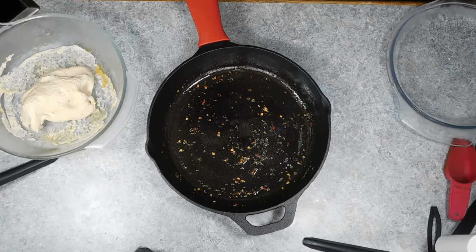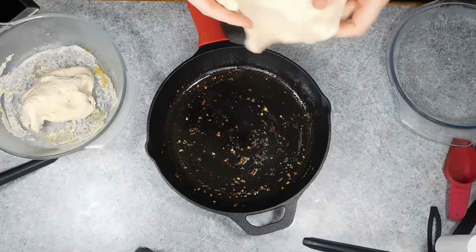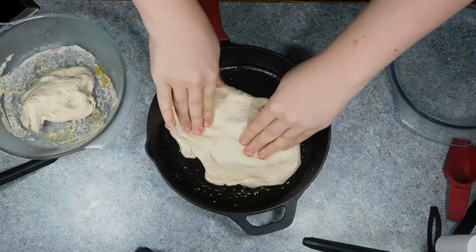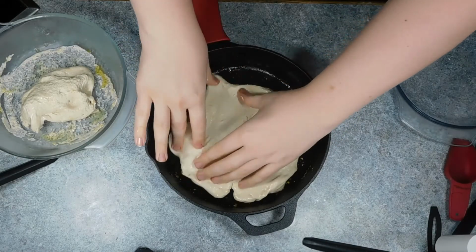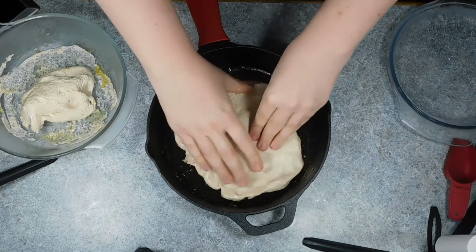Then simply place your dough in the middle of the pan and gently stretch it out into all the corners. Now if you get a couple of holes, that's fine, you can patch them over with a bit of extra dough. And then simply let it sit for about 20 minutes. This is going to help the dough expand and fill the rest of the pan anyway, and it's going to slightly puff the dough as well.